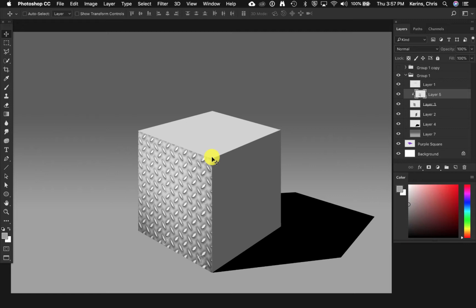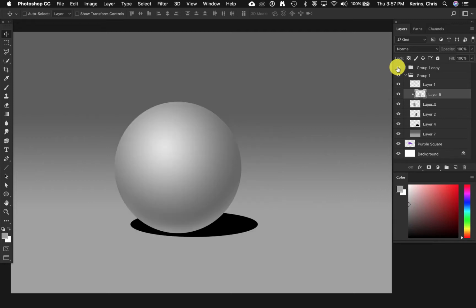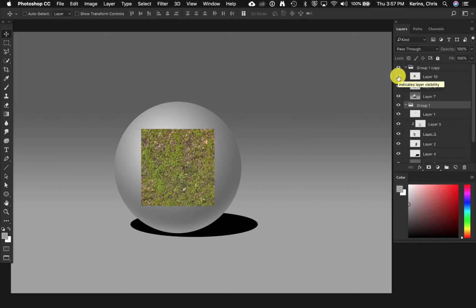Now there's another really interesting mode, and that is warp. So let's take a look at another typical exercise. So here's a sphere, and what if we wanted to put a texture on that sphere? Let's take a quick look at it here. I've copied in this texture of a photo of some grass and dirt, and obviously it doesn't look great there.